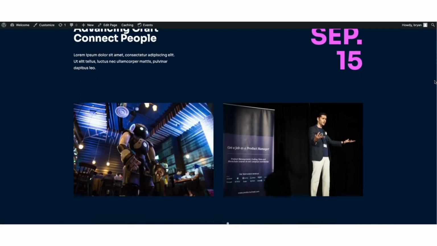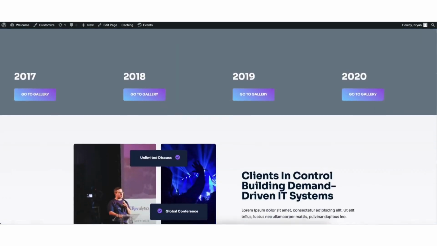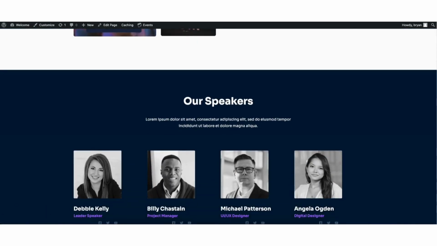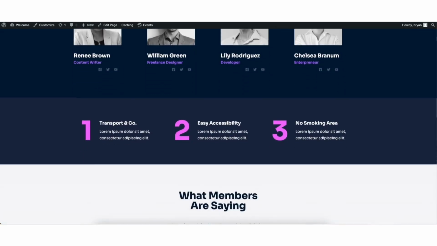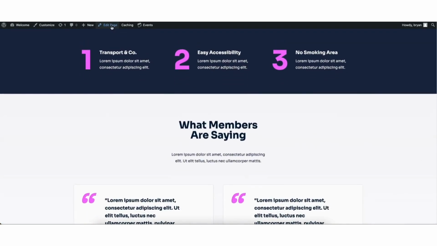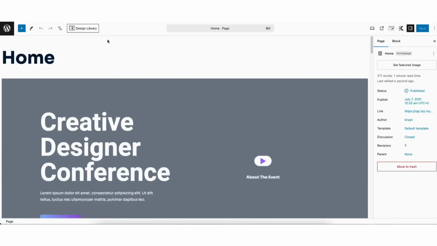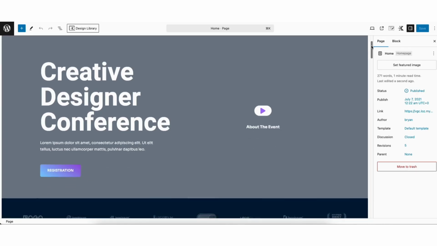Now let's go over how to make edits to the WordPress theme and how to use the drag and drop editor to create your site. To make edits to your site, click the Edit page on the top of the page. It'll now bring you to the Cadence block editor, where you can create your site quick and easy via drag and drop. You'll see the page title showing here at the top. Just ignore this. This doesn't show on the live site.